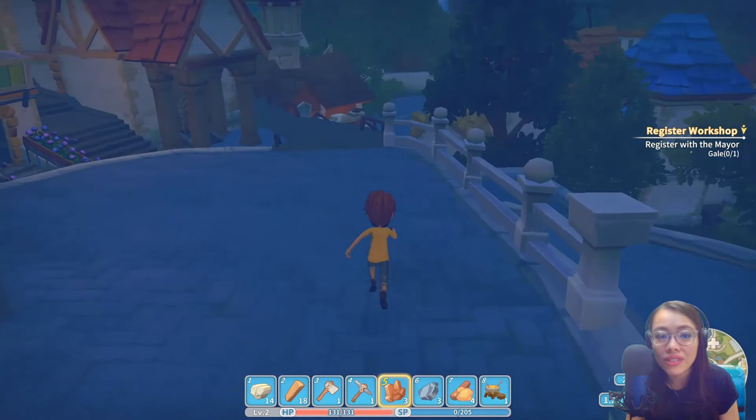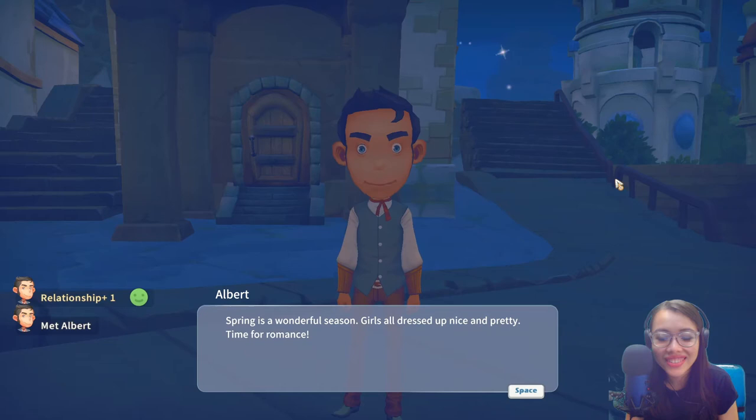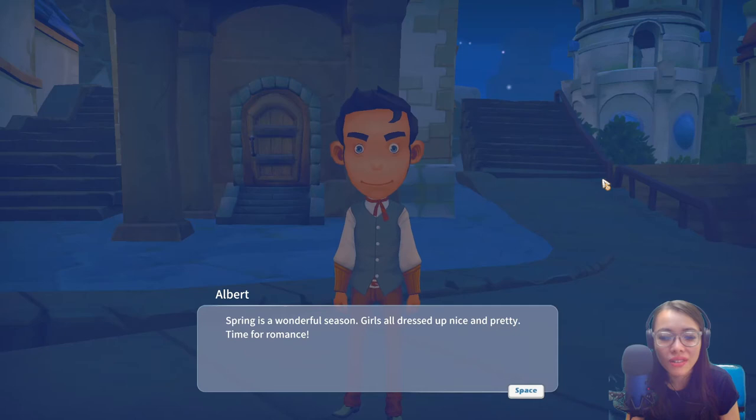Wow, but the town is nice and big, and there's back roads too. Hey, we haven't met before, Albert. Labor contractor. Spring is a wonderful season. Girls all dressed up nice and pretty. Time for romance. Albert might be the romantic in the town. All right, Albert. Bye-bye.